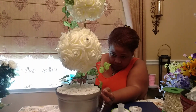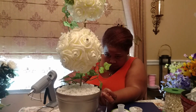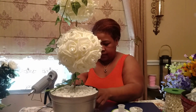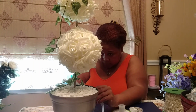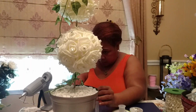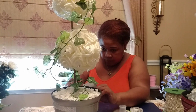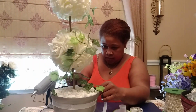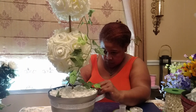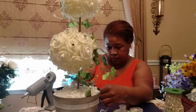So now that I have affixed the crystals to the top ball and the third topiary ball, I am now working on the base. I've decided that I want to use a ribbon, and this is a Dollar Tree ribbon. It's one of their wedding ribbons that's white with a silver filigree pattern. And I'm just going to affix it to the bottom of the pot. And finally, I will be placing an embellishment onto it, and it will be one of the Totally Dazzled brooches that are just absolutely gorgeous.